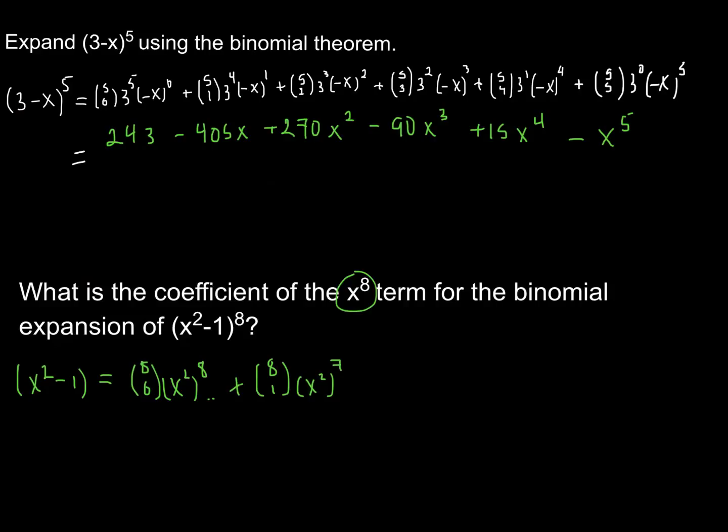A good refresher might be to go back and watch 2.22 and 2.23 to help you understand why this is the case. But just to give you a basic idea, imagine that you had 3 minus x multiplied by itself 5 times, and think about all the different ways that I could multiply that out. Remember, when we're multiplying binomials, you have to take something from each binomial and multiply it by something from every other one. So the first thing you can do is take 3 from each of the binomials and multiply them all by themselves, and that would give you 3 to the 5th. Of course, there's only one way you can do that.